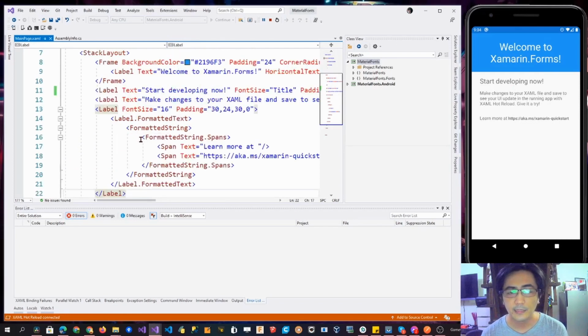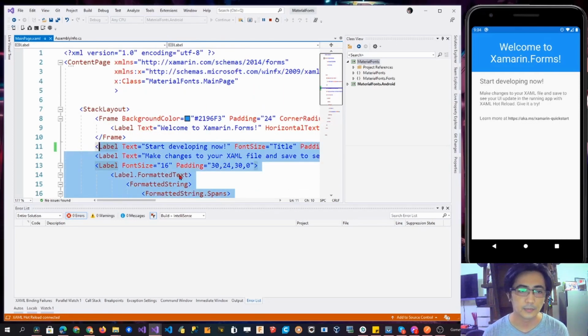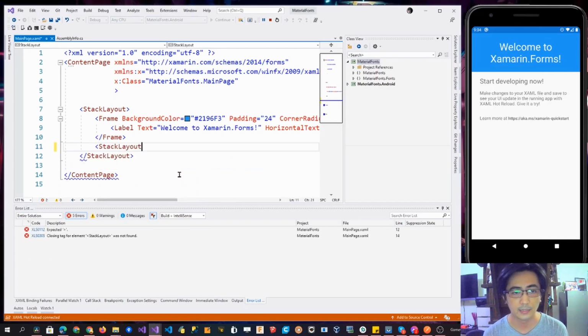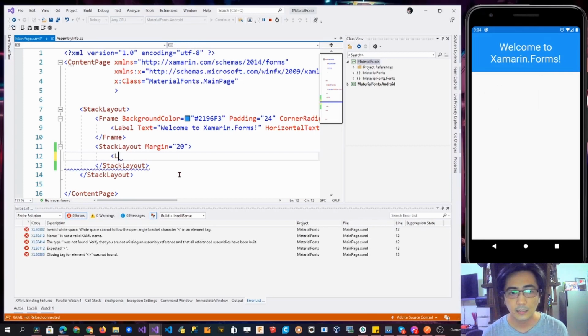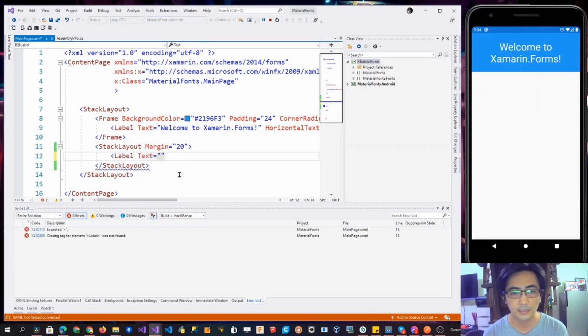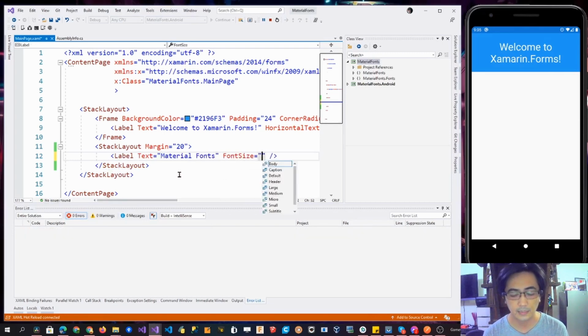We really do not need all these labels here, so we're just going to remove those, and let's add a stack layout and add some margin, probably just 20. That should do it.